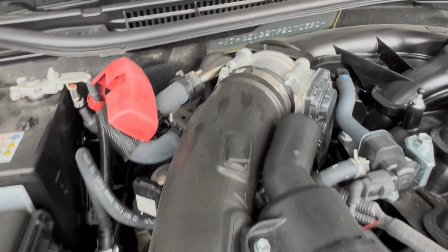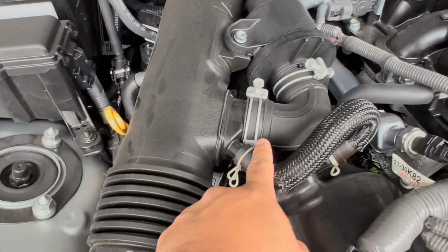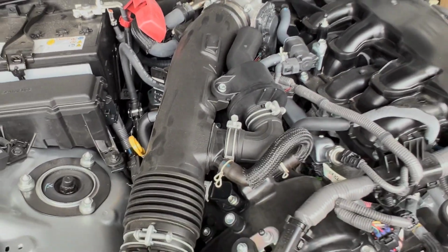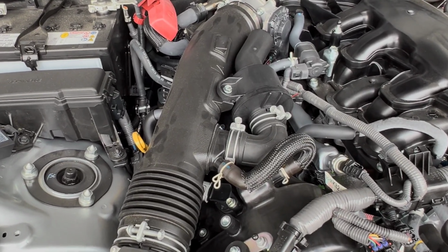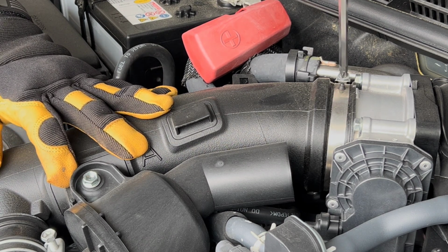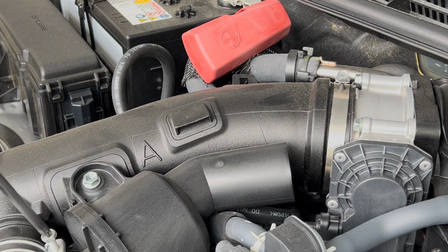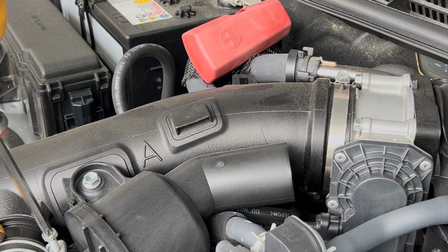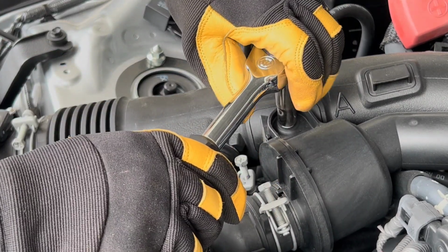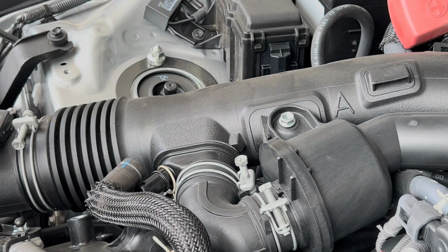Looks like we have to remove that. Remove this ASC module. And remove this. And remove this. And then we can replace the pipe, the intake, the mid-pipe intake. Use a 10 millimeter right here. Just like that.